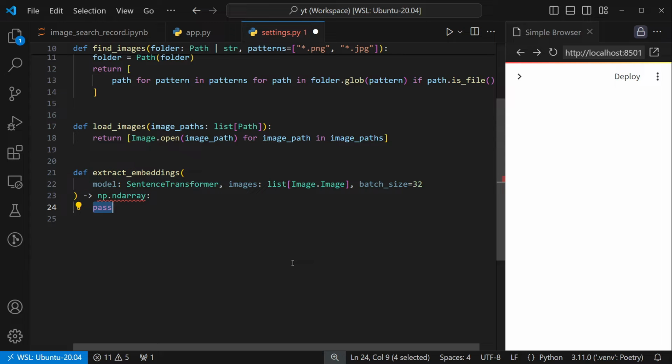The implementation is also very simple. As we saw before, we just need to call the model.encode function. Okay, so we now have 3 basic building blocks for our first step. Now let's piece all of these things together into a function called createIndex, which we will use later on.